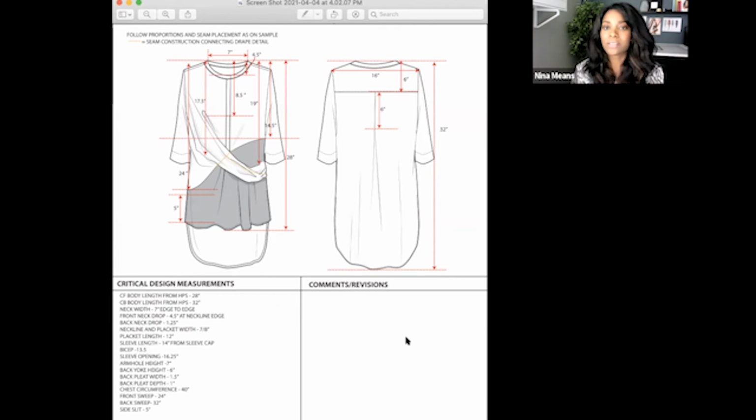So, regardless of whether it's absolutely right or absolutely wrong, you may find that once you see the sample in person, you may feel differently about what was requested. Or you may find that the factory did a great job interpreting the spirit of the design, and the measurements were actually different.